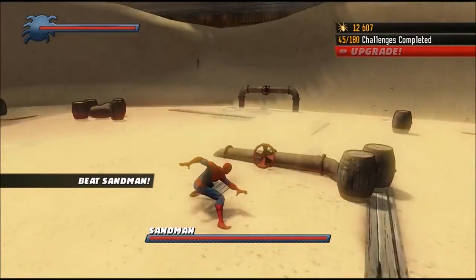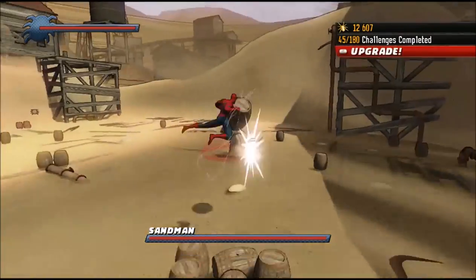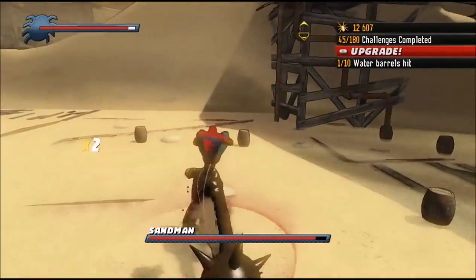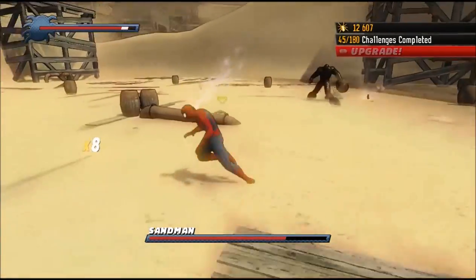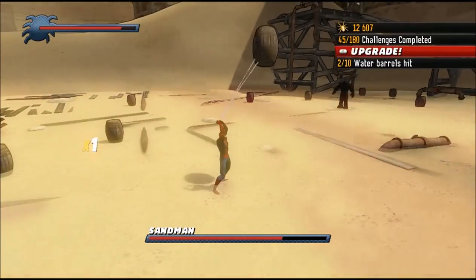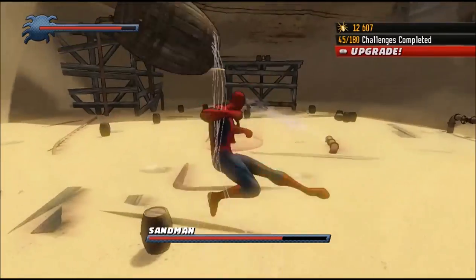Hey, the game is wasting no time. We are on a boss fight already. I'll wipe that smirk out of your voice. No! So it looks like the way of beating Sandman, I'm pretty sure it's gonna be sand monsters, because they've been the bigger type so far. Looks like we gotta hit him with water barrels, soften him up, and then we can land some punches, because I don't know if you guys ever tried to punch sand before, but yeah, it's pretty tough.